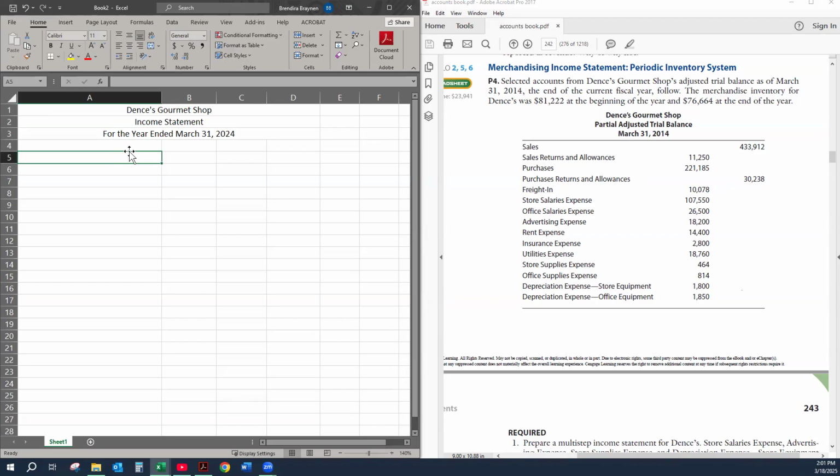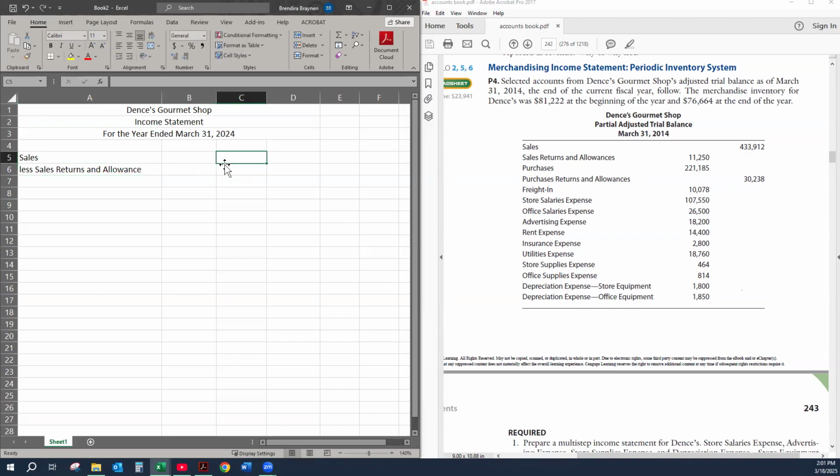That's when we start with one section, which is revenue. Well, we have to get the revenue amount, then we have to get the cost of goods sold amount, subtract that, then expenses, then other income and expenses, then net income. So that's what this is. We start off with revenue. We have to get net sales. So net sales is going to be sales less sales returns and allowances.